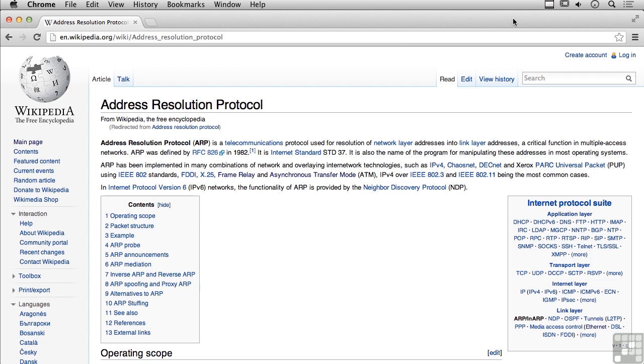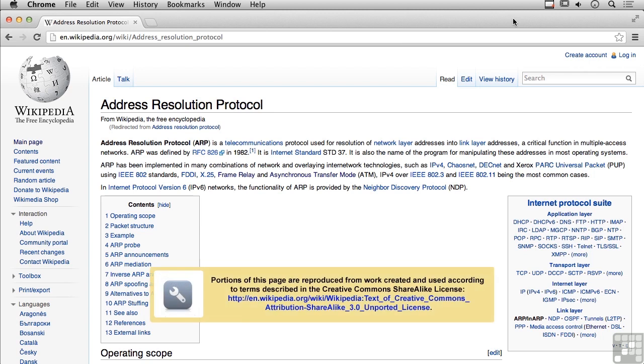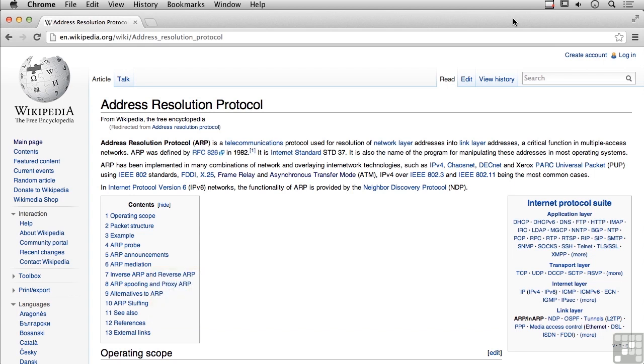In this lesson, we're going to be talking about the Address Resolution Protocol, or ARP. What ARP does is it provides a lookup between a layer 3 address and a layer 2 address. So if I've got an IP address, which is a layer 3 address, in order to get a message to that IP address, I actually need to know what layer 2 address to send it to, because remember, we're on the local area network, and I need a MAC address to send it to in order to get it to where it's going. When we're on the local network, an IP address doesn't actually do it for me. Other than locally, an IP address will serve as a lookup tool for a physical or MAC address.